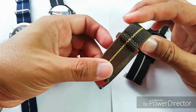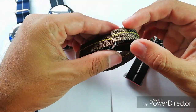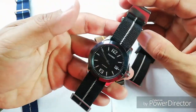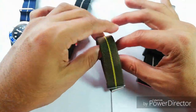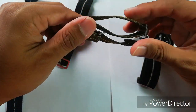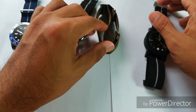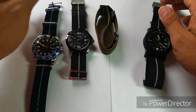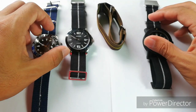As a conclusion, this is a really nice alternative if you don't want to fork out 55 dollars for an MN Strap or Erika's Originals. But if you do like this style, just give it a try first and if you like it, you could justify buying the original. I don't really support fake products, but I treat this as a competitor — maybe in the future Erika's Originals or MN Strap would reduce their price so they're much more affordable for watch lovers worldwide.